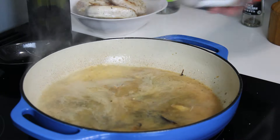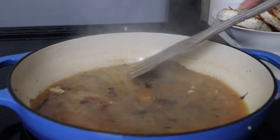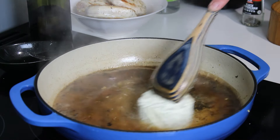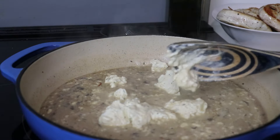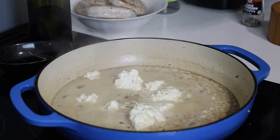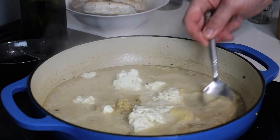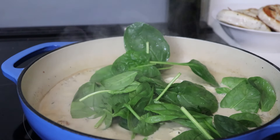Deglaze with about half a cup to three-quarters of a cup of that wine. Make sure to scrape up all those flavorful, beautiful brown bits. I added a little splash of water just to make sure I had plenty of liquid. Swirl in that cheese and as it starts to melt, just crumble it up — it'll melt right into the sauce. Then reach into the pantry and grab a couple teaspoons of Dijon mustard and three or four minced cloves of garlic. That's just going to add extra depth of flavor and body to the sauce.